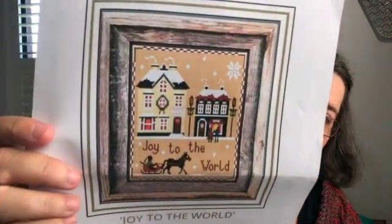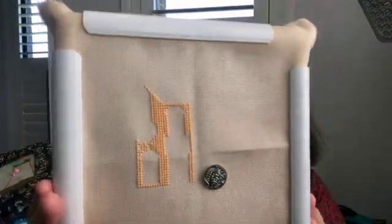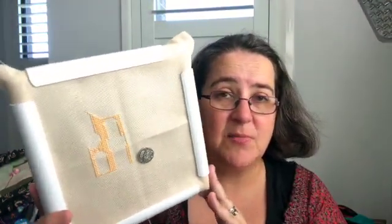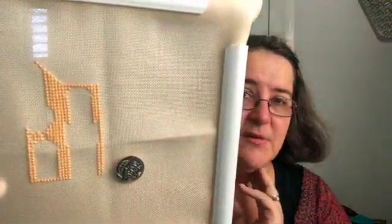And the other one I started was a freebie from Twin Peak Primitives that they had out as a freebie this year for a long time. Joy to the world, isn't that so cute? So I thought, well, I may as well start that one. And I had to do 250 stitches on that. There's an outline of the house. I've actually substituted the colours because I'm using what I already had. I didn't want to bother with finding new threads. I just used the ones that I've been stitching on and have finished with in my CXCs. So that's where that is.